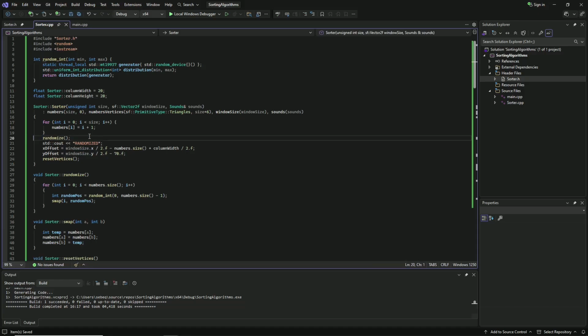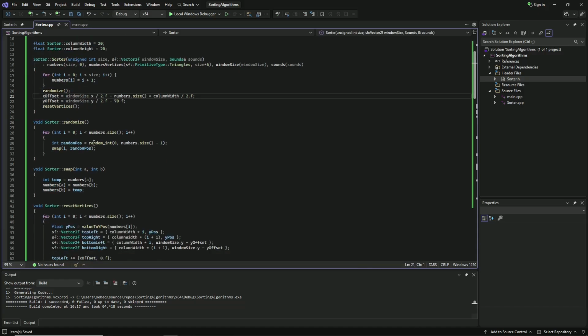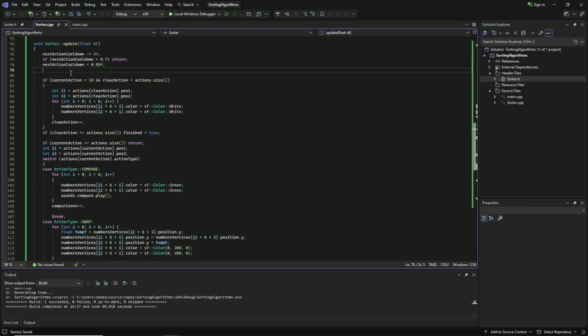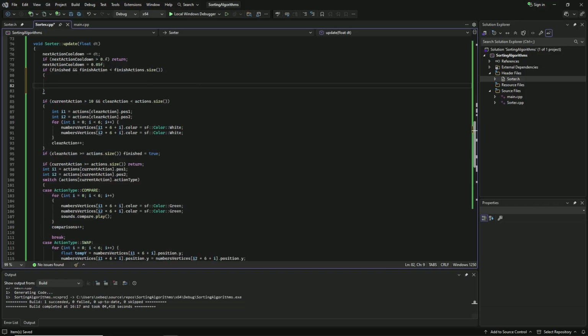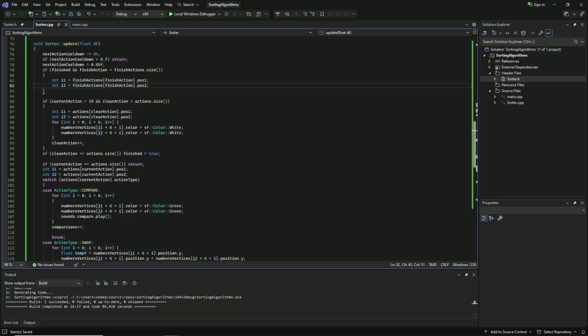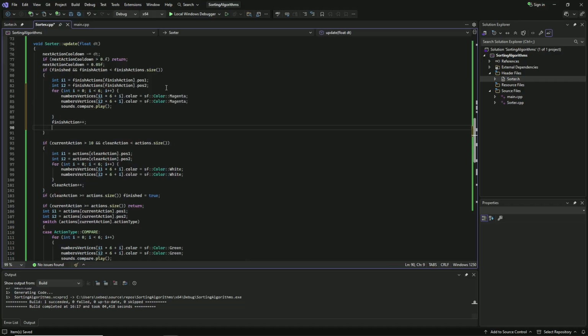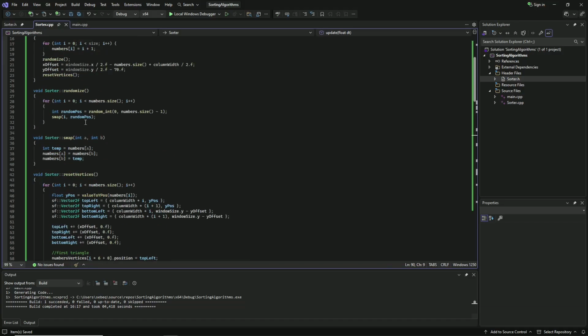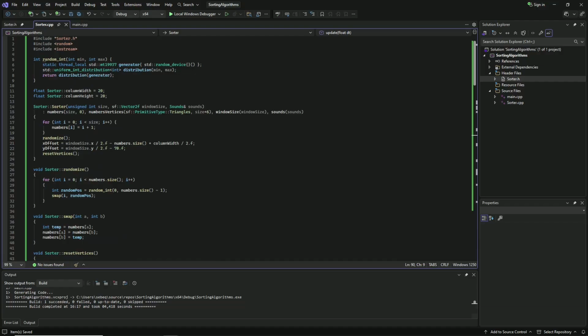Okay, you did not see that. So here, in the update function yet again, if the animation is finished and the finish action is smaller than finish actions.size, let's get the position of our columns, and let's apply the magenta color to all of the corners and increment finish action. Also have to populate the finish actions vector.